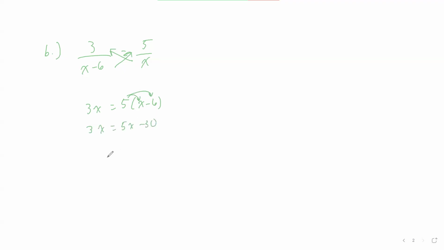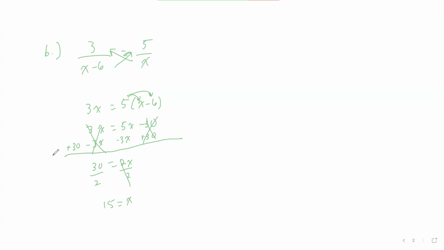And now I have a linear equation, so I need to figure out which way I want to solve this. I like to move the smaller x over, but you can move in whatever direction you like. I'm going to subtract 3x. And at the same time, I'm going to go ahead and add 30. The reason I'm going to do that is that gives me 2x. It gets rid of that constant. If you want to do that in a separate step, that's perfectly fine. Because then at this point, all I have to do is divide by 2, and I get x equals 15.